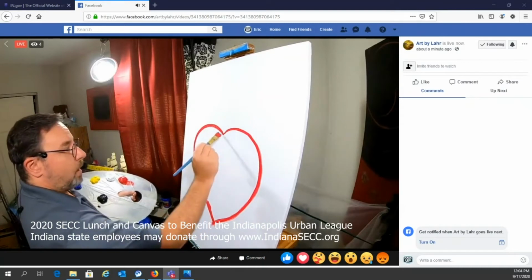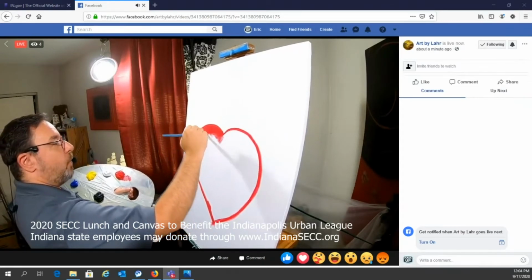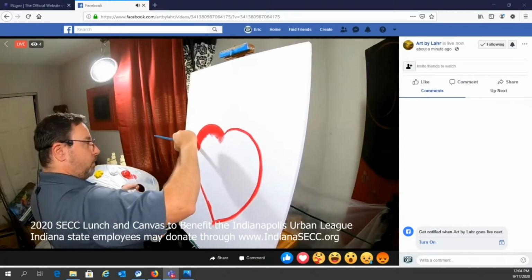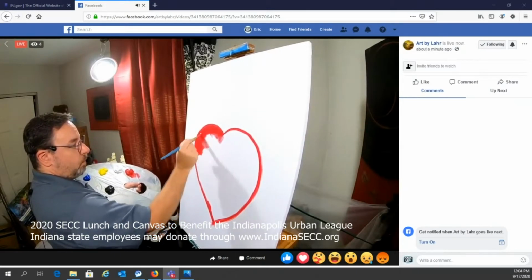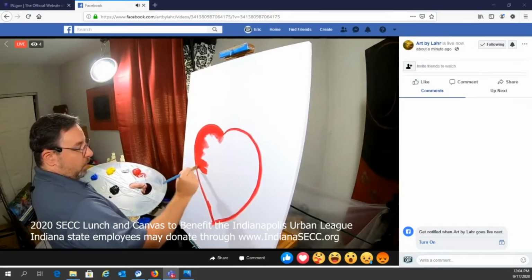And I'm just going to color some of this in, especially since I'm using a larger canvas. It helps to have a rather wide brush so I can cover a little more space a little more quickly in filling in this area here. I'm starting from the outside edge of the heart and painting my way in. It'll just give it a little cleaner look.